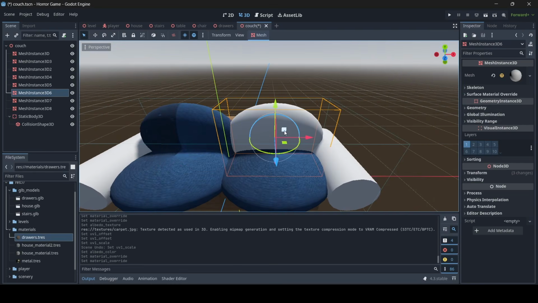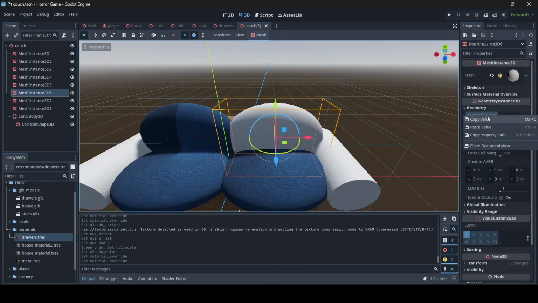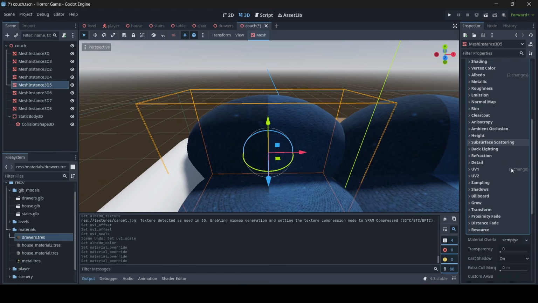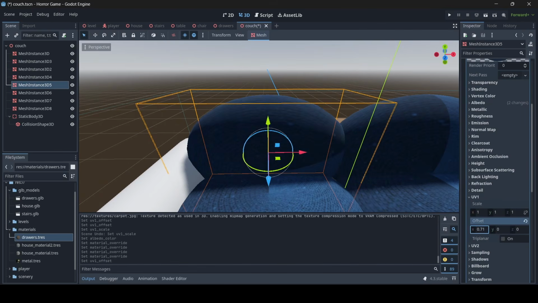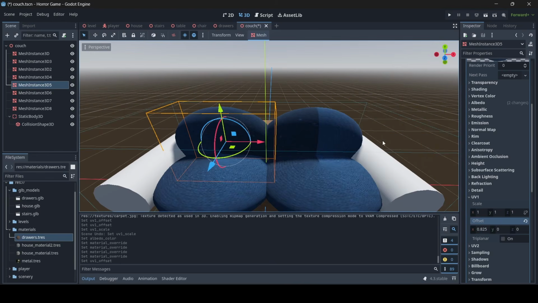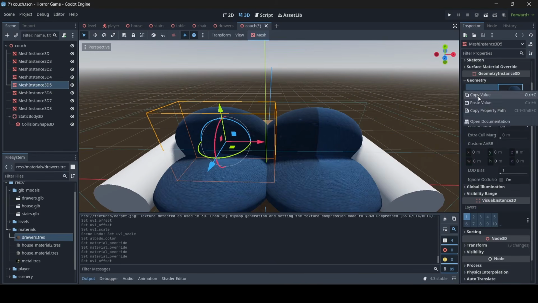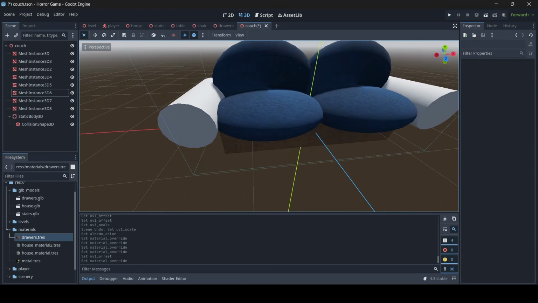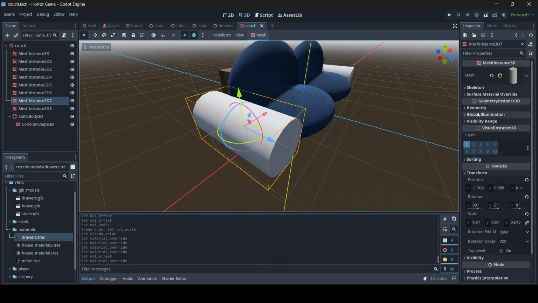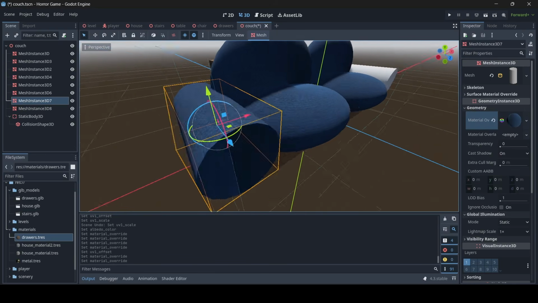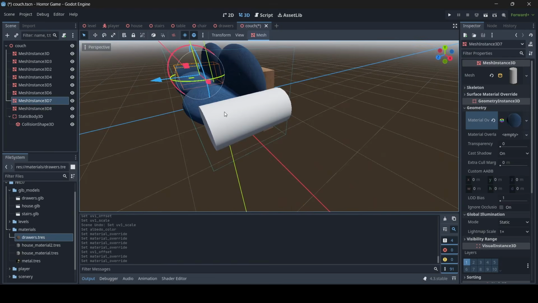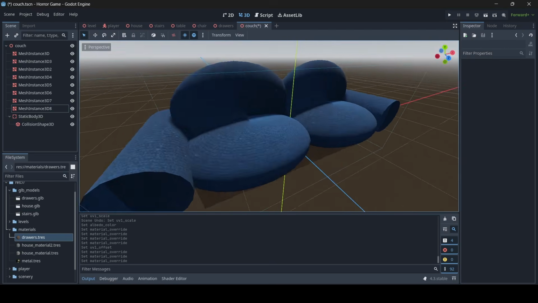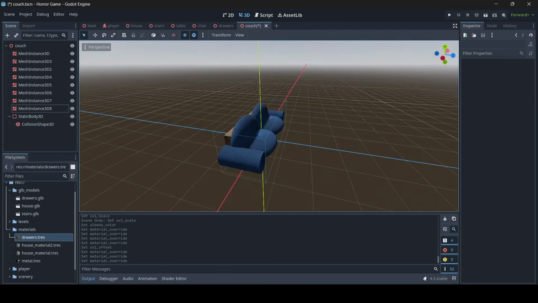So now we could probably do the same thing. Yep, pretty much. Same thing here. I'd probably rather make this unique, perhaps. Make this a unique material, then yeah, do the offset like that. Yeah, that looks better now. And we'll copy this and then paste it over to this one. Boom, just like that. So now we have these armrests here. Boom. And boom. And there we go. There is our couch.